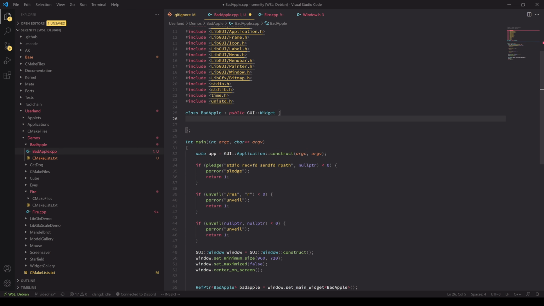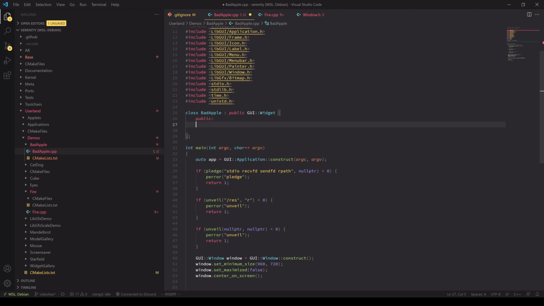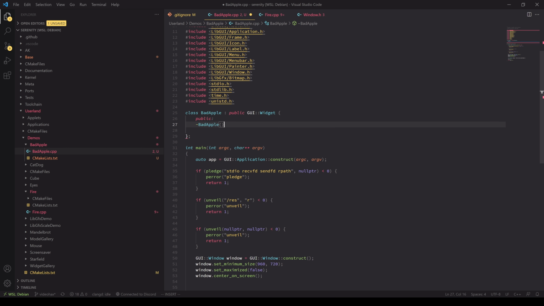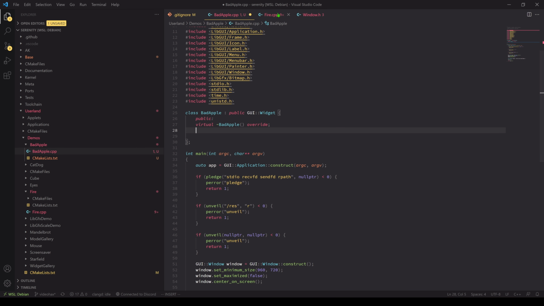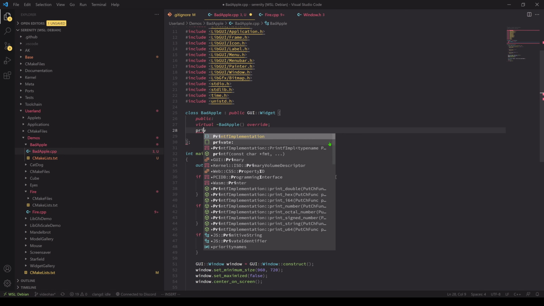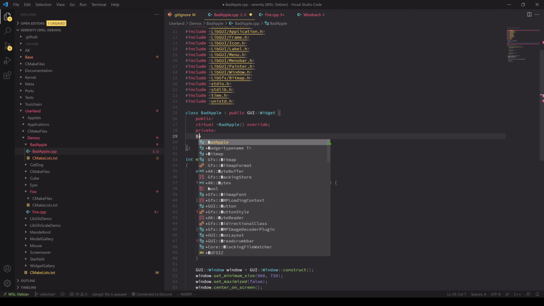So let us try creating a public, it's probably a virtual destructor. It does, and it will need a constructor.